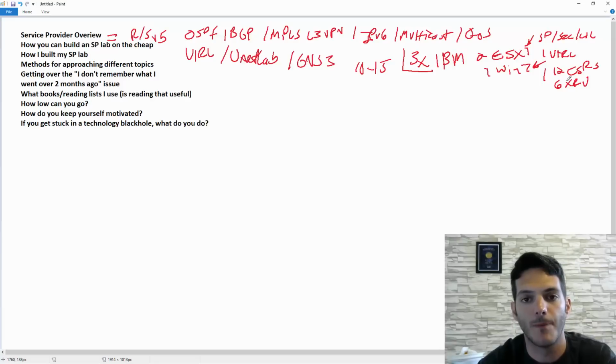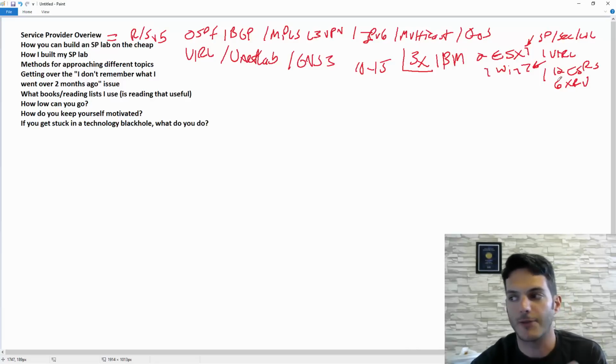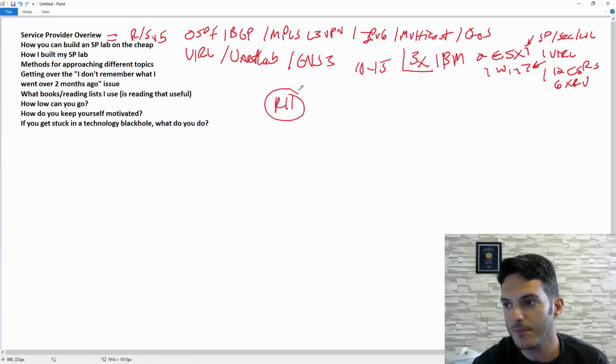So say for instance router 11 connects to R8 and XR2 respectively. What'll end up happening is this will be VRF 1, and this will be VRF 2.